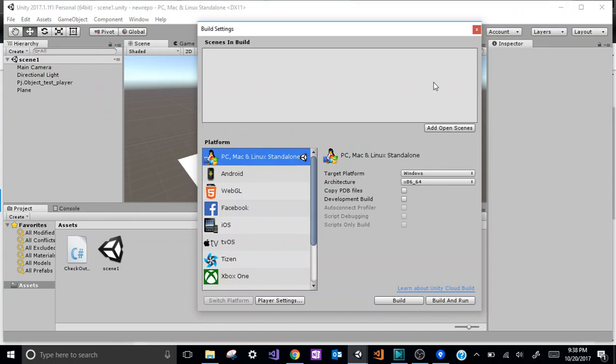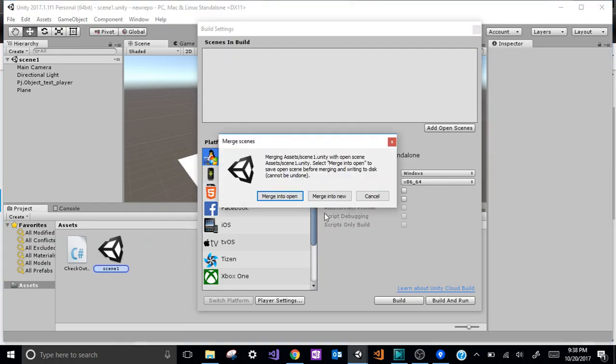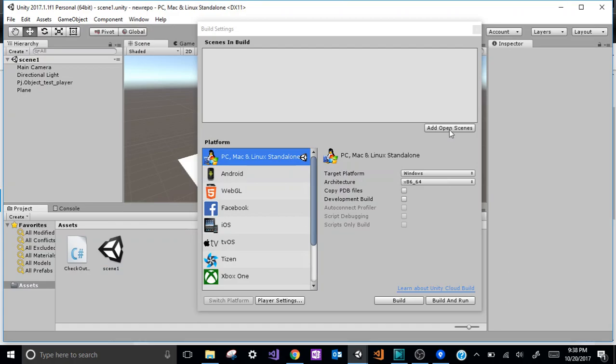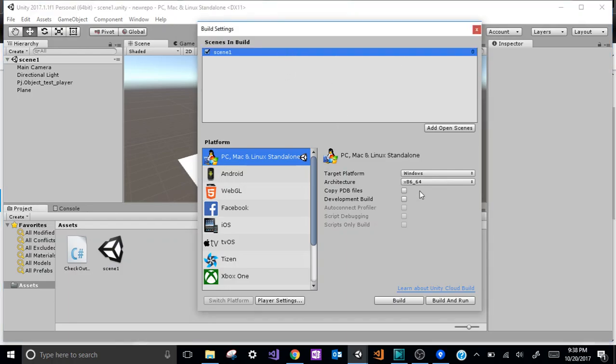This is where the entire project, the game itself, scene by scene, is gonna be listed. So you're gonna either click on the scene and drag and drop it onto the build window, or you can click Add Open Scene. It means that this scene that is open right here is what's going to be added. So scene 1, you can do that. To delete it, you can just select it and click backspace.